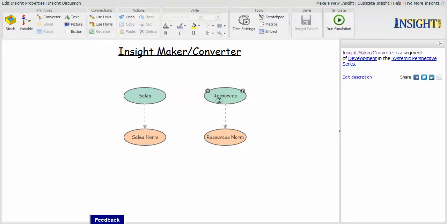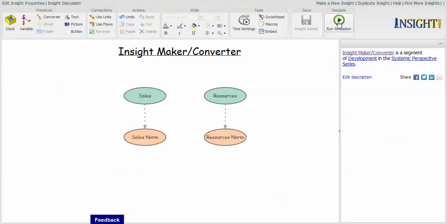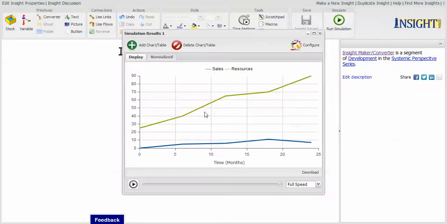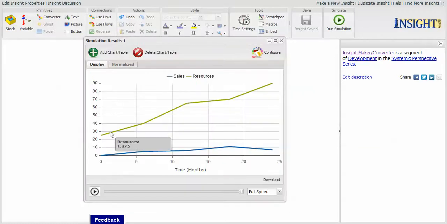This particular instance, these are just two sets of data that were developed for some situation that we were looking at. Because the values are defined, when you run the simulation it simply shows you the value of those two converters over the 24 months of this time period. This particular situation was done to show that if you look at two pieces of data that trend over time, it's often difficult to relate the changes in one to the changes in the other.